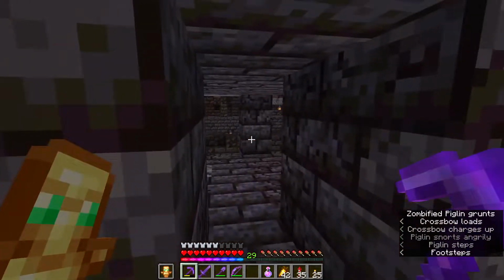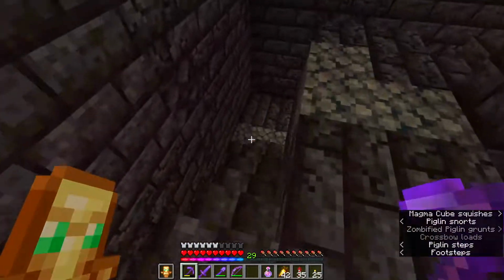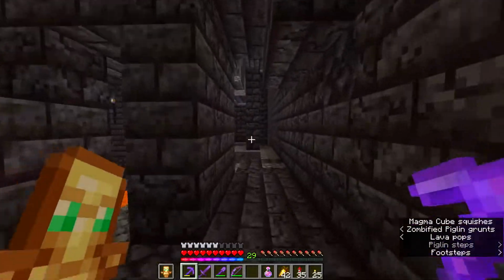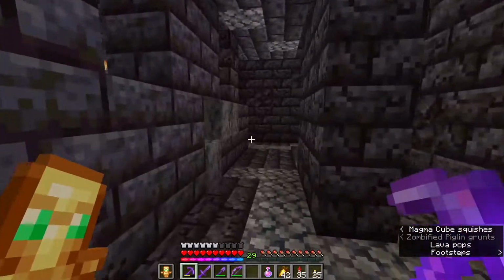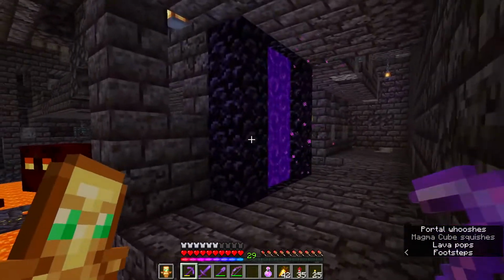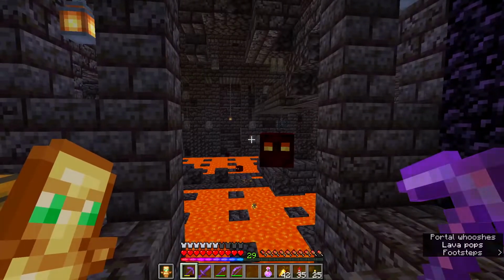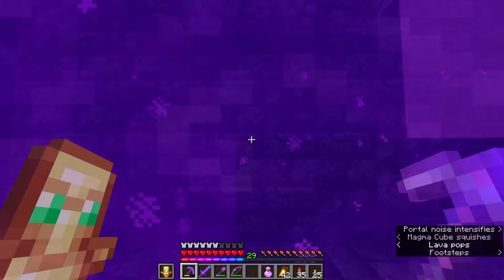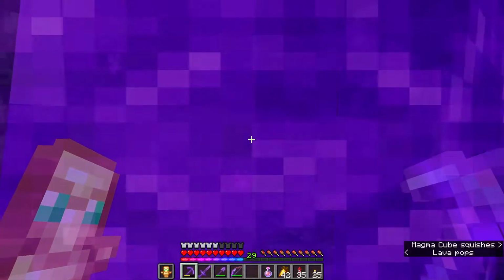So from our entrance into the bastion, I've cleaned up the stairs here and this corridor along here. And we've got over here our portal to the overworld. Lots of magma cubes spawning already. Haven't gone through here yet. Let's see where we end up.